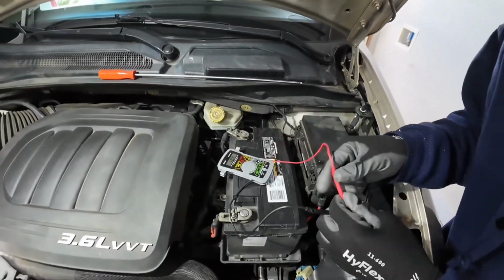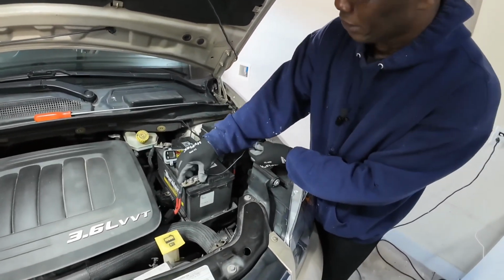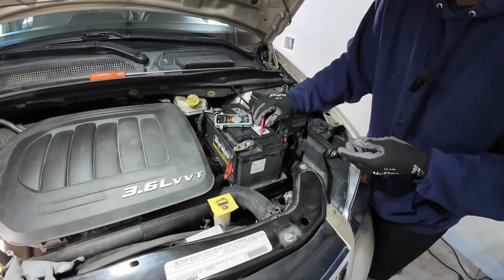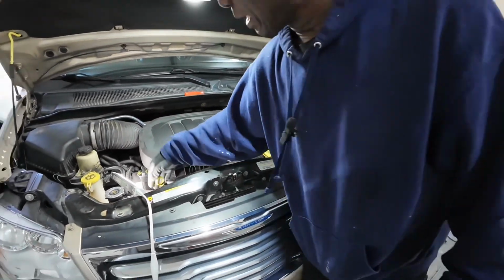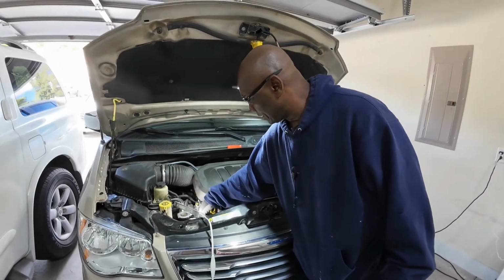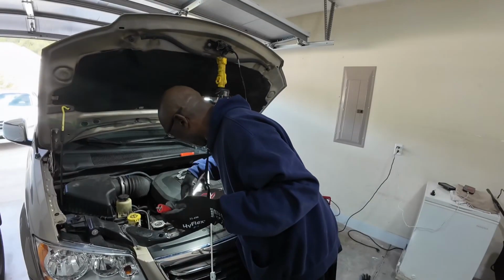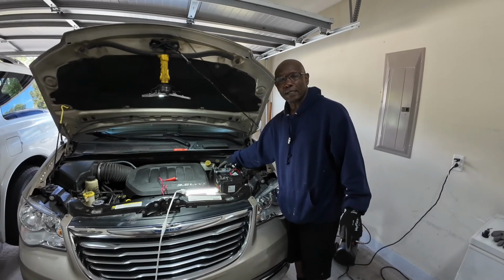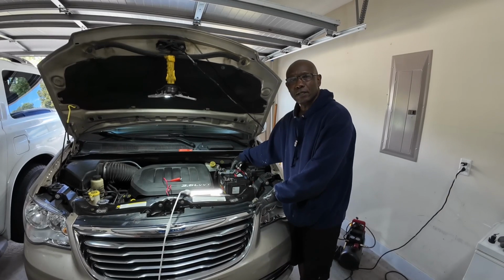Okay, the next test I'm going to do here is check continuity between the positive end of my cable and the positive end of the voltage of my alternator. Because it's so close down here where the positive end on the alternator is, I will have to connect a jumper down there. Here's my jumper cable, and one end is already connected down on the positive end of the alternator. The first test I did was check continuity between the negative post cable and ground, and the second test was checking the battery voltage, and that was good.